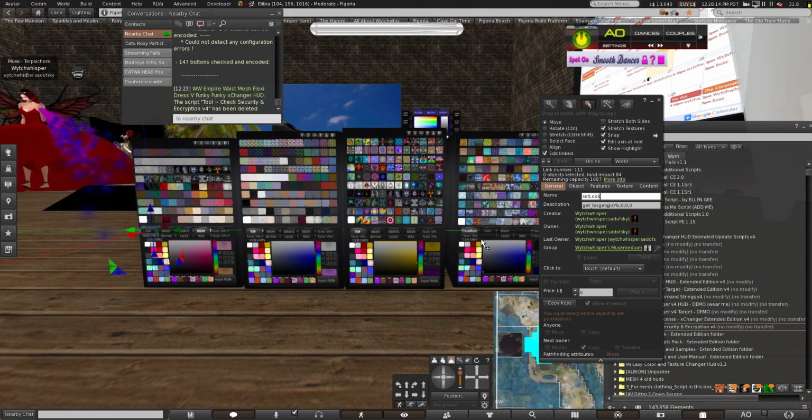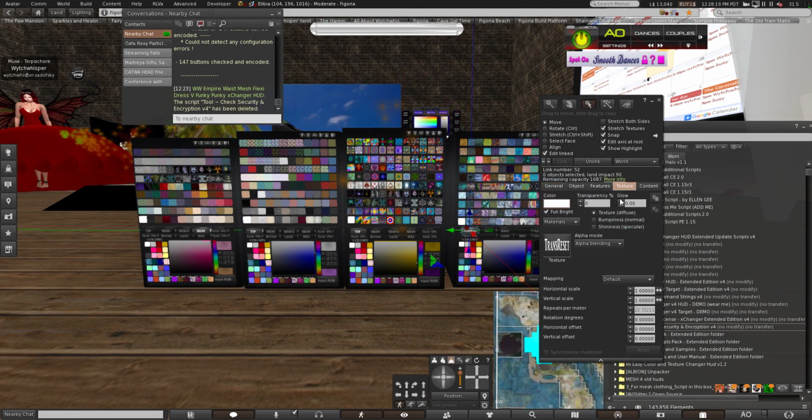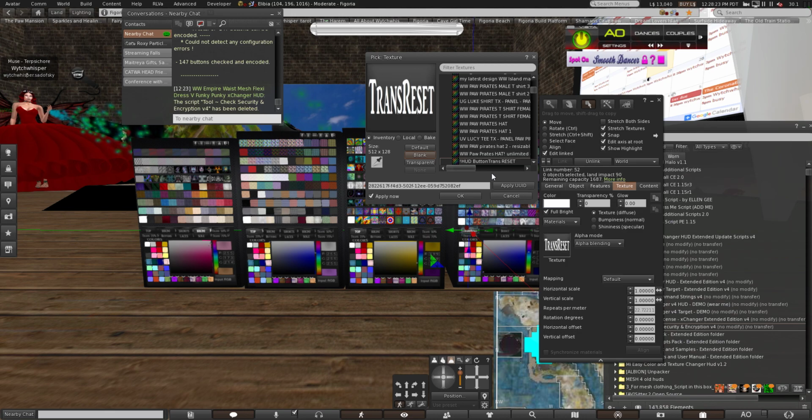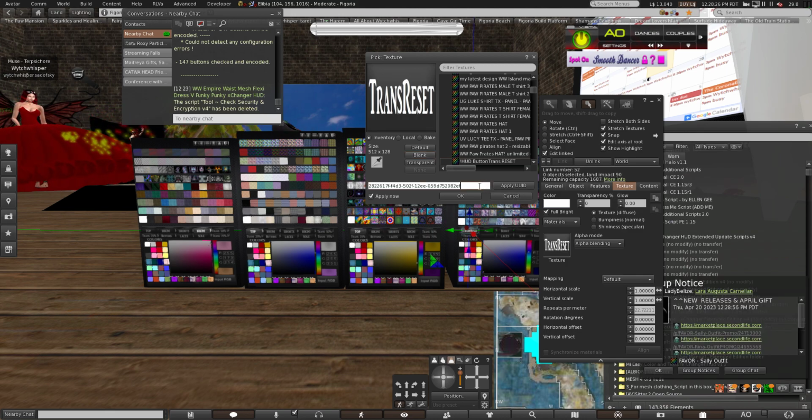All right. So now I need to change the picture that's on there. Let's set you up there. See, what I do is I make up one HUD.